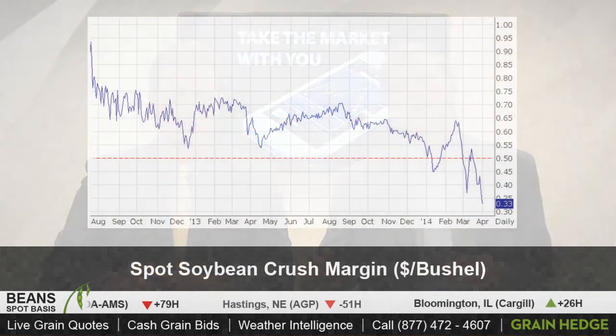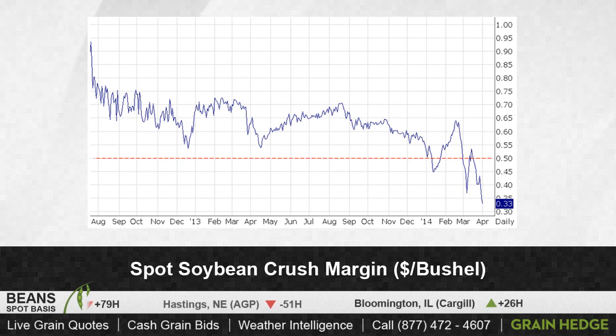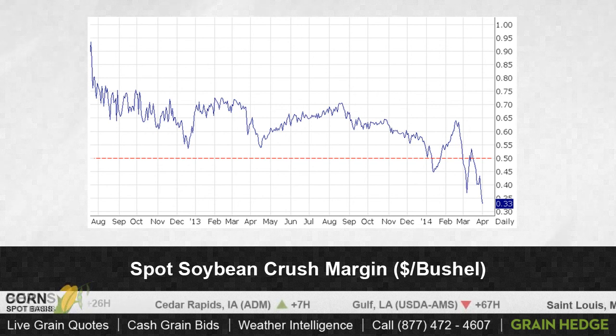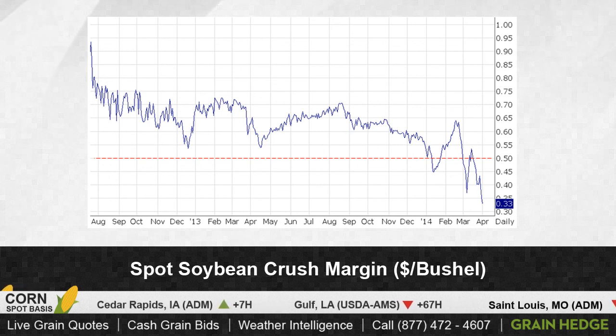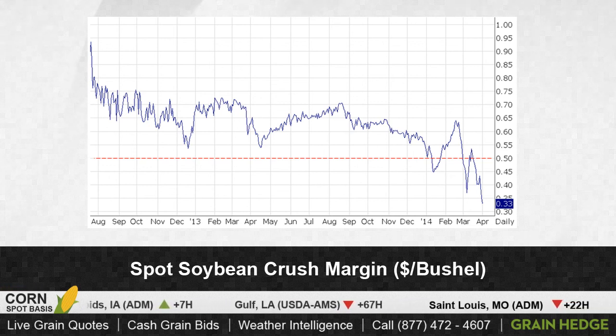But this market, like any market that we see rally substantially, we need to keep an eye on demand and see when we start to see indications that demand side numbers may be being impacted by high prices. Take a look at this chart. This shows the spot soybean crush margin in dollars per bushel. You can see that it's down sharply in the last several sessions. This chart basically details the revenue to a crushing facility for buying a bushel of soybeans, crushing it to produce soy meal and soy oil. The red line around 50 cents per bushel is used as the rule of thumb break even for many of these facilities. So obviously a crush margin below break even point isn't good for demand moving forward.